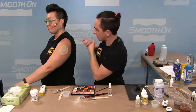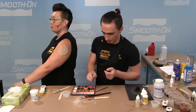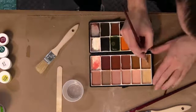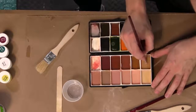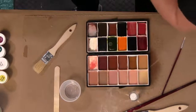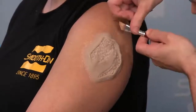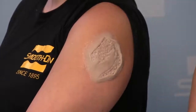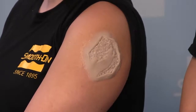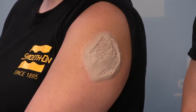All right, so for this, we need a little bit of a, yeah, that one should be good. We want a little bit of a tanner tone on here, since it's a little bit on the light side. So we're going to dip that and massage it a little bit. I like adding a little extra alcohol on my brush. And we're going to go over it and splatter, dipping back in as we need to for our pigment. I don't mind getting my hands dirty for this. It comes off easy enough.